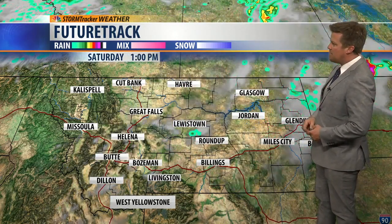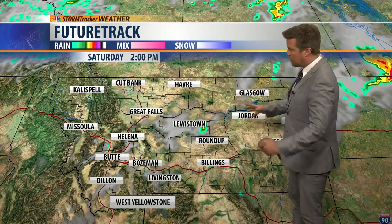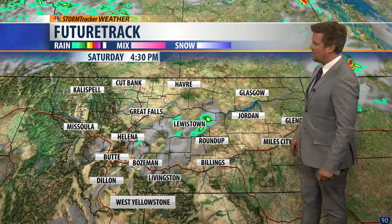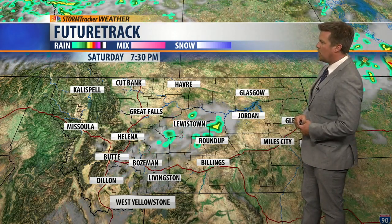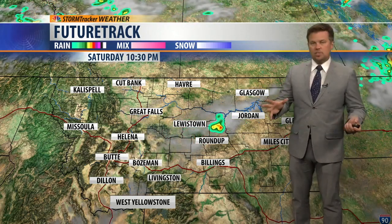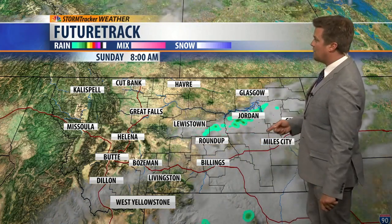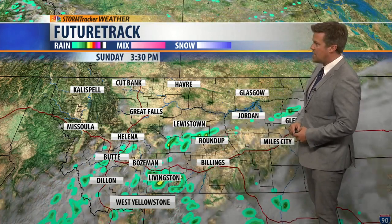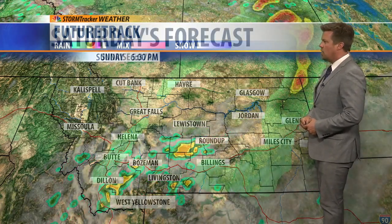Heading into Saturday, we may start out with a little cloud cover in a few locations, but by 2 o'clock, mostly sunny skies and isolated storms. Central Montana once again — those folks out there have been dealing with it recently — will have a chance for a couple of thunderstorms, but most of the state will be mostly sunny and dry. Heading into Sunday, a couple of thunderstorms will fire in the southern half of the state, closer to Interstate 90 — Bozeman, Livingston, Butte, maybe close to Townsend and Three Forks.